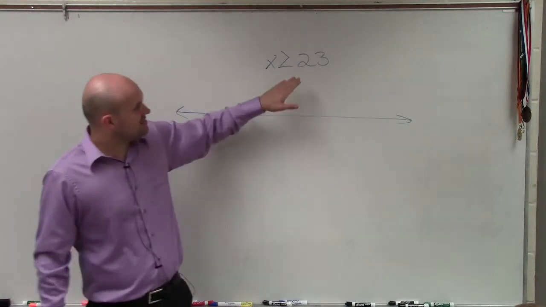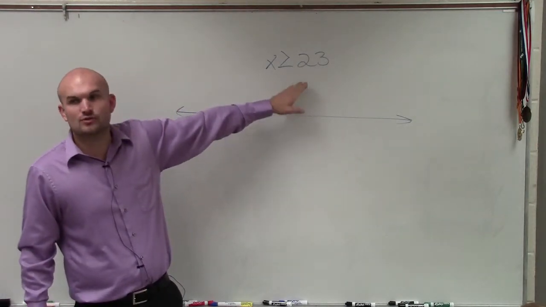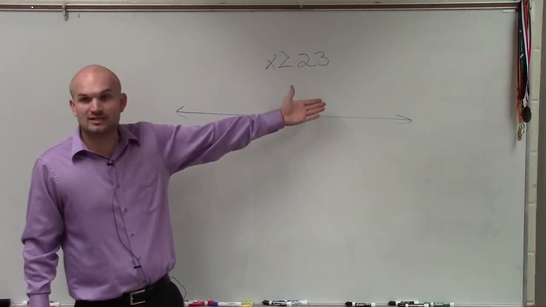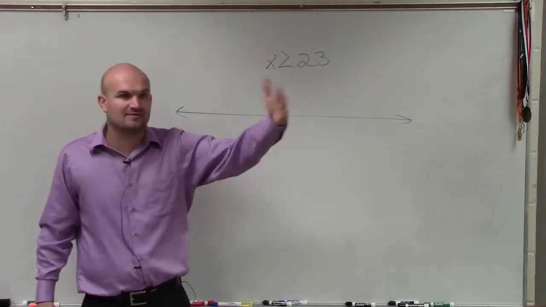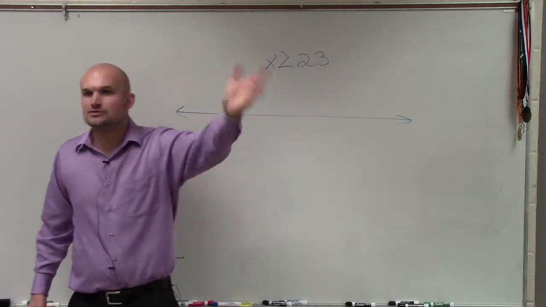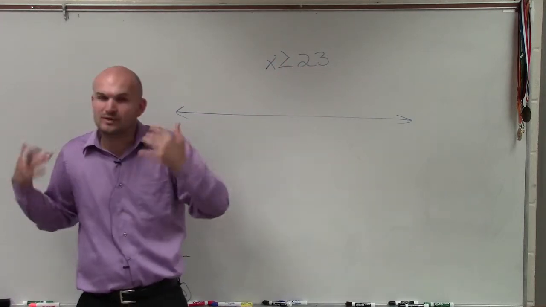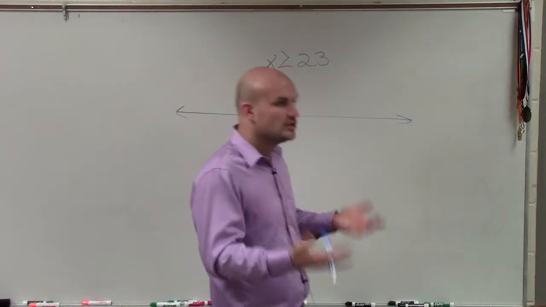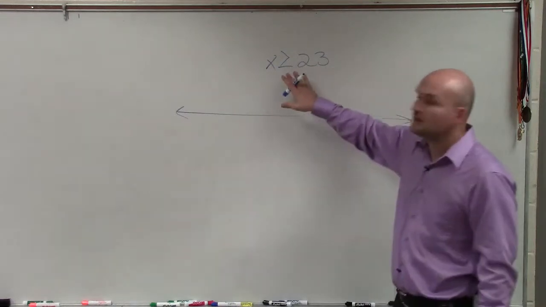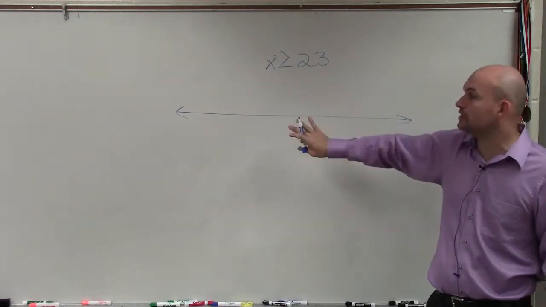But as of right now, this says x is greater than or equal to 23. There's more than one number that's greater than 23. You have 24, 25, 1,000, 1,000,000, 256, right? You have infinitely many numbers that are greater. So we need a way to represent all of the solutions for this. So to do that, we're going to use a line graph.